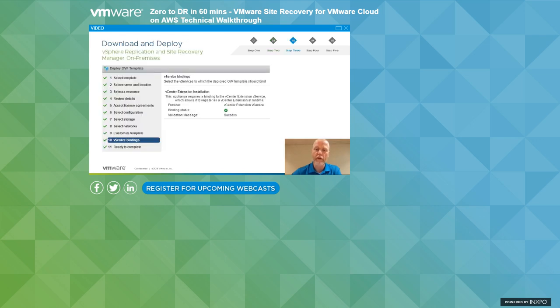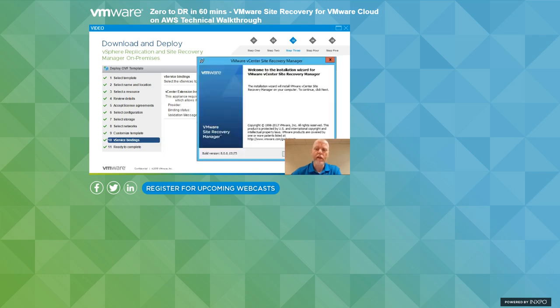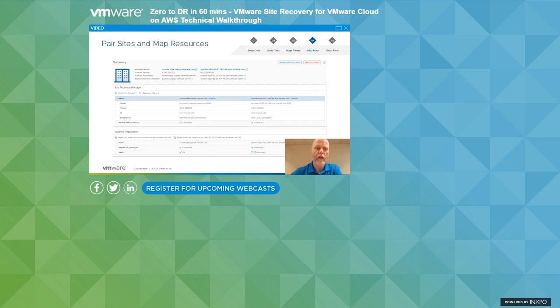After those firewall rules are configured, you just need to download and deploy vSphere Replication, which is just a simple OVF deployment, a standard configuration of picking where it's going to go, what networks it's going to connect to, IP addresses, passwords, NTP configurations, things like that. And you deploy Site Recovery Manager. Site Recovery Manager is a Windows server that would be deployed into your environment and then installed as an application. So get that deployed. And then you're ready to start pairing your resources.